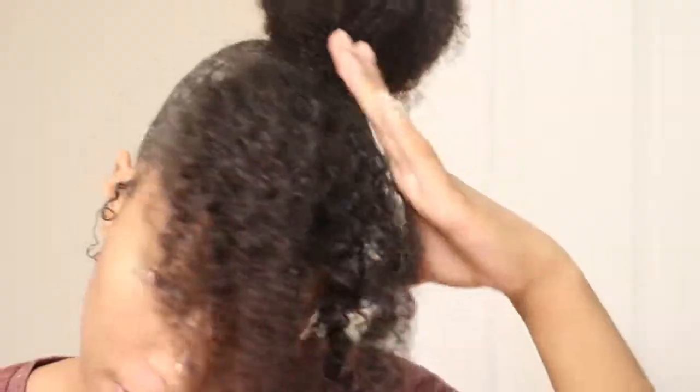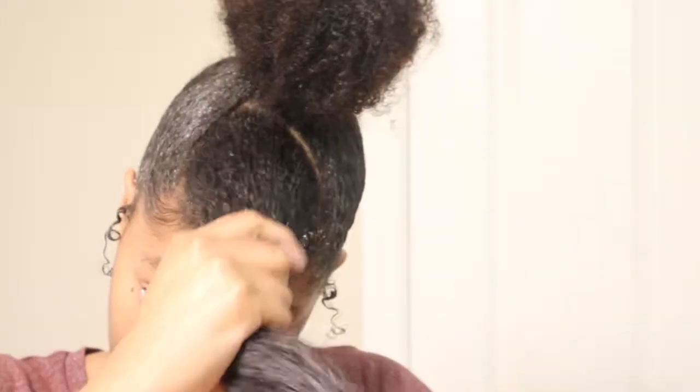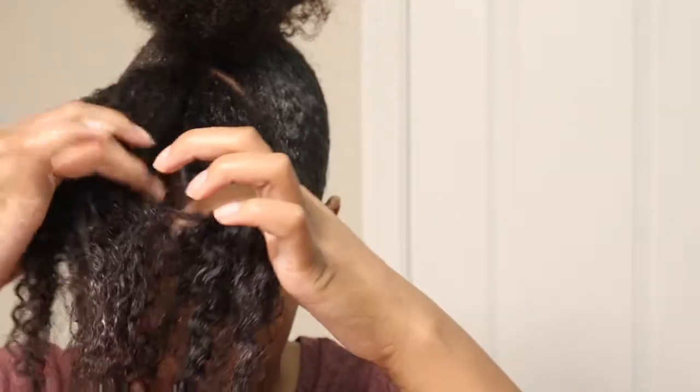Now for the bang, baby. This will actually be really cute. I'm gonna spray my bangs. Add some cream. Section it.